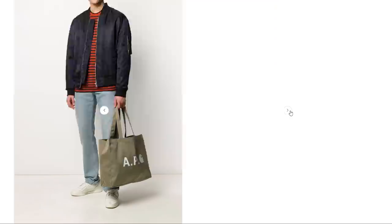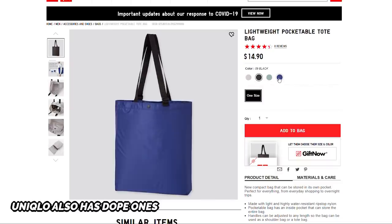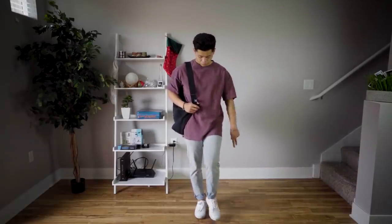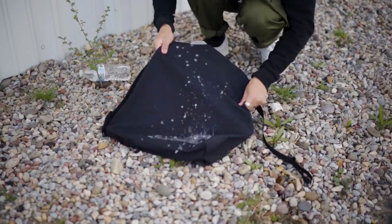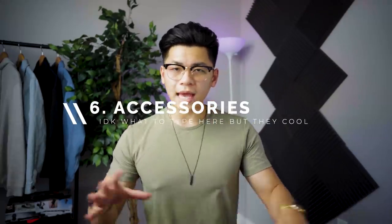APC is my favorite place for tote bags — they've got the leather ones I like and cloth ones as well. If you're not into tote bags, I'd recommend the shoulder bag I got from Uniqlo. This can be rocked with minimal smart outfits but also more techy outfits that normal tote bags can't pull off. It's waterproof and very simply designed — one of my favorite pickups this year and a great start to bags in general.